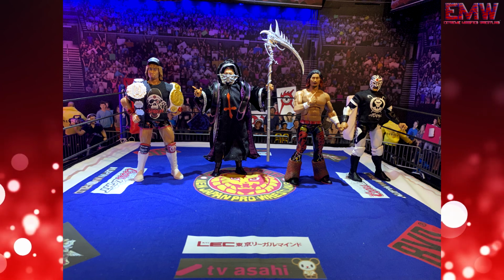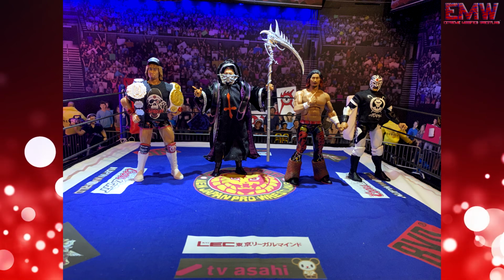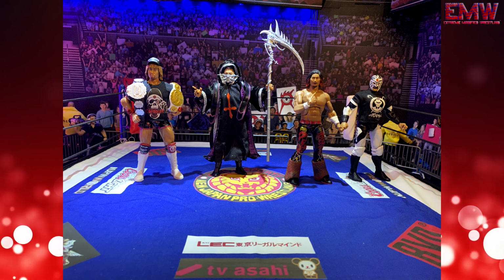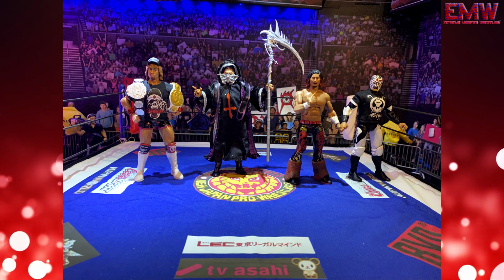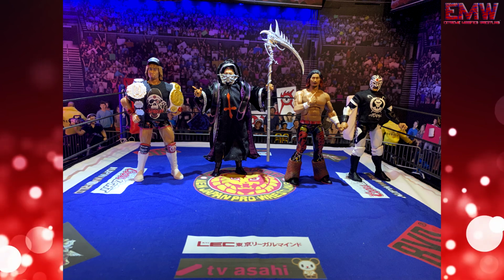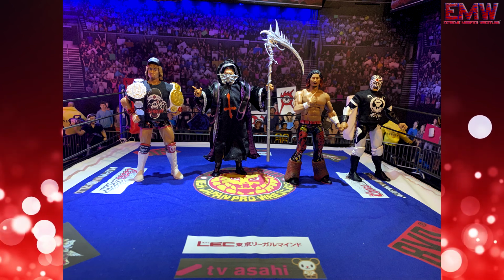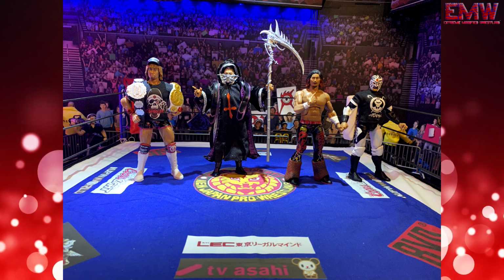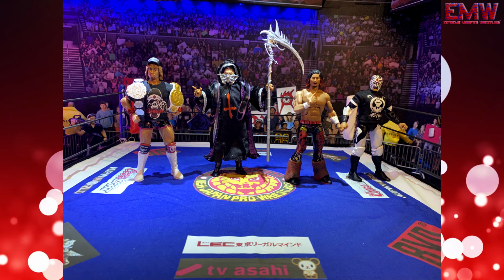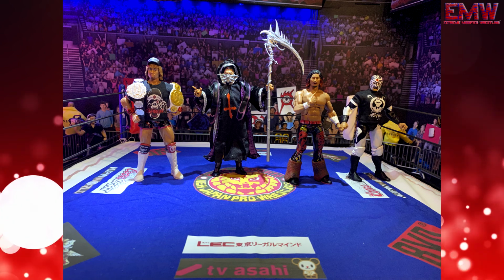There's an arguing point that Sanada could have outranked anybody other than Naito in this set, just by different circumstances. Evil's no longer in Bullet Club. He was in the group before Hiromu, and also Hiromu could have, at one point, maybe gotten a better jacket, or Daryl included. Sanada is a little bit more popular than Bushi, but ultimately the figure choices were great. It's just, hopefully we can get more.